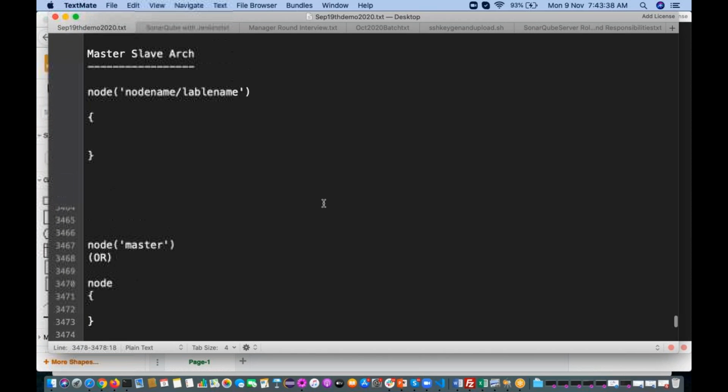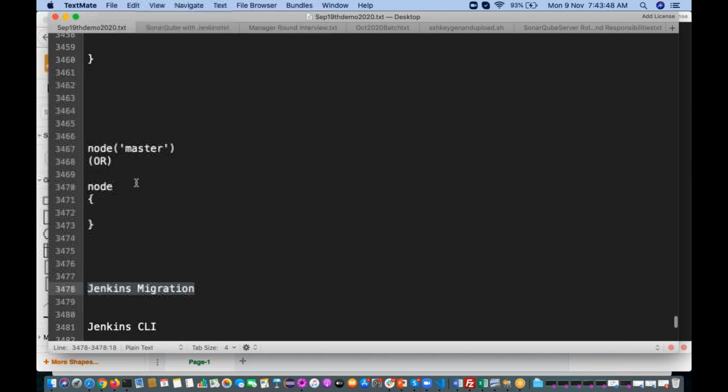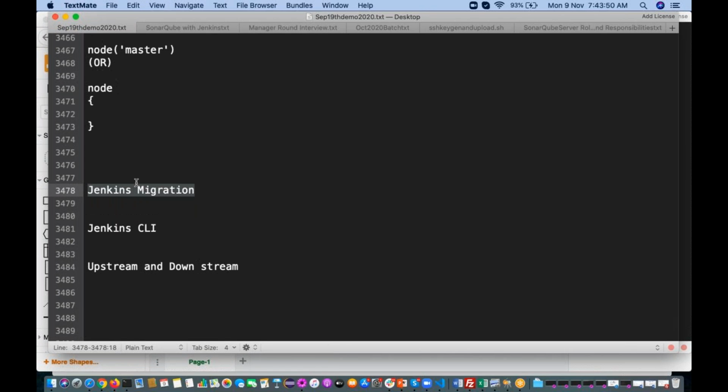Okay, so in the last class we discussed the master-slave architecture and Jenkins backup, right? Today we are going to discuss Jenkins migration. How are you going to do it?